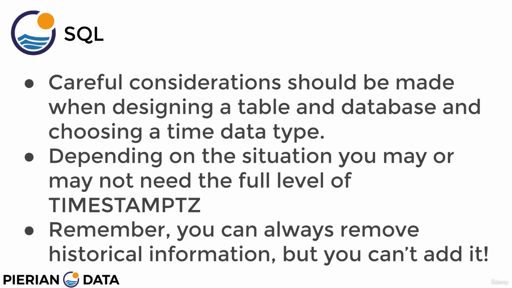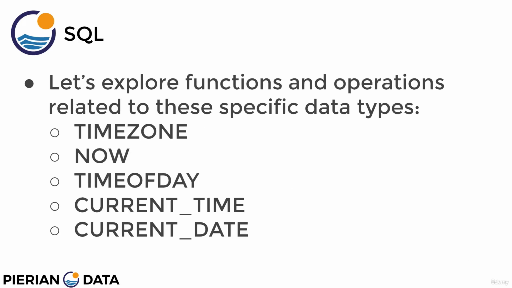So that's really the careful consideration to make, is that if you're recording time or date information, and you decide later on that you wanted to go back and also record time zone information because maybe your company expanded globally, you can't actually just make that information pop out of nowhere. So you should always have that careful consideration and try to think long term when choosing a particular time data type.